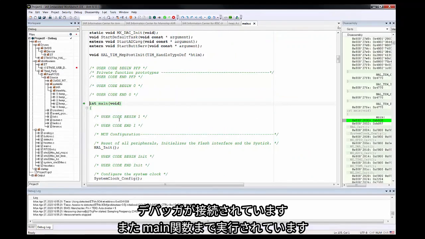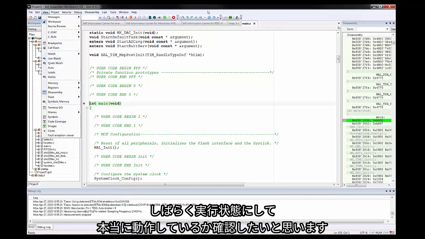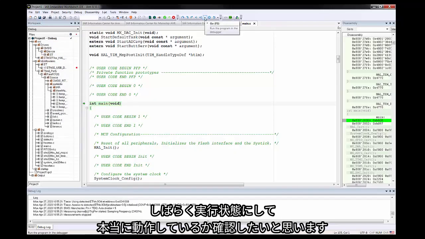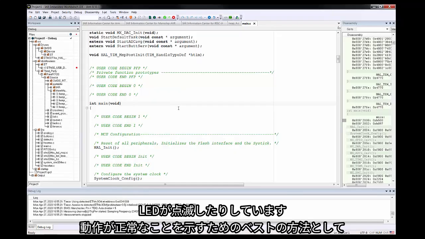So the debugger is connecting, yes, perfect. We just connected to main, so all the features, registers, and all the fancy capabilities with breakpoints and so on, it's all available here. But if I leave this running for a while, I just click go here. I want to see if it's really working. Okay, we can see in the target some things happening, LEDs blinking and so on.